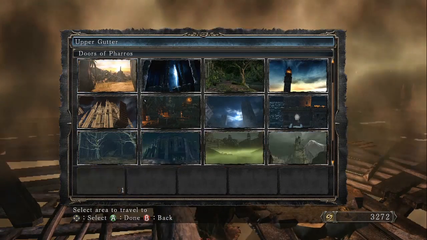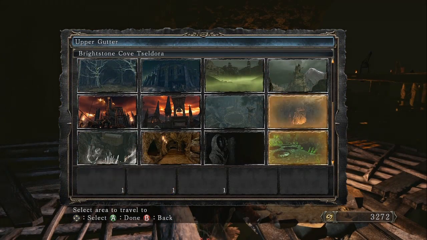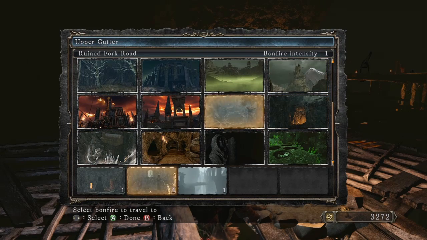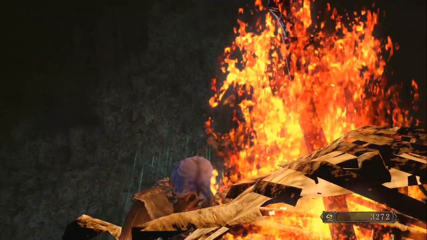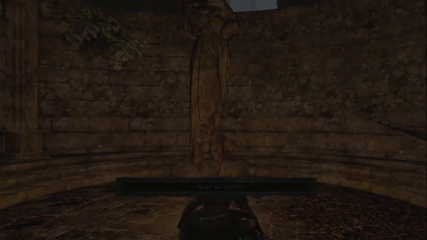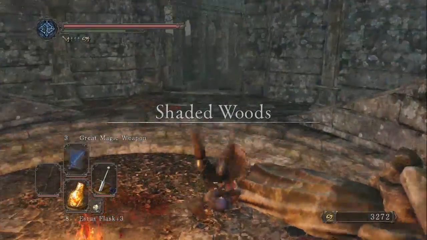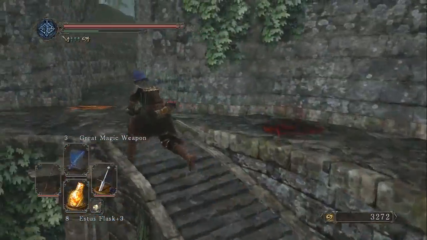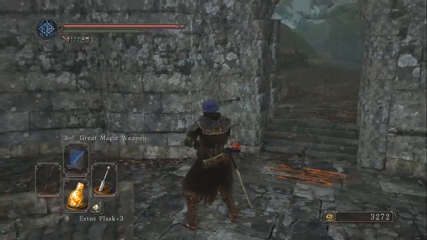Alright, so since we're talking about secrets and things that most players miss on the first time, let's go to the next area called the Shaded Woods, to the ruined Fork Road. Why am I talking like that? Well, I'm glad you asked. Because we are going to go to an area that is so easy to miss that it's practically stupid. That's right, boys and girls. This is called the Shrine of Winter, or it will be once we get there.